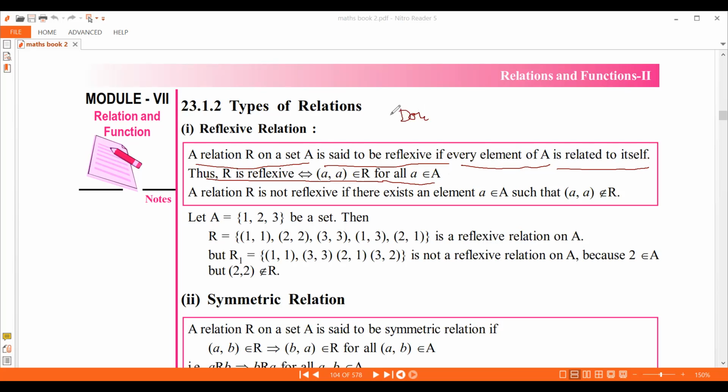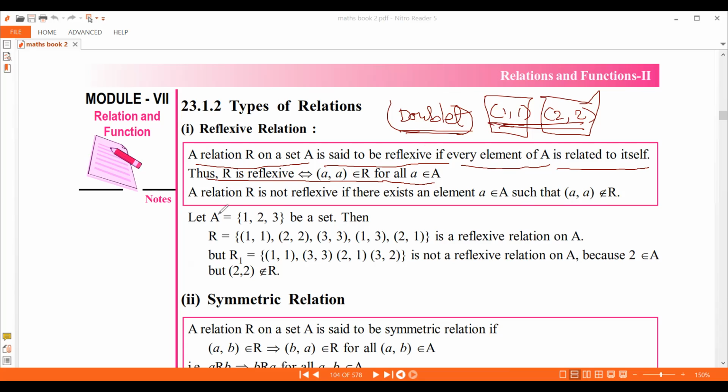Doublet. Find that in the ditro, you say doublet, right? What is a doublet? (1, 1). If you have any such element available, it's called a reflexive relation. You got the idea? Simple. For every element, you need a doublet. If such a thing is occurring, then you will say the relation is reflexive.